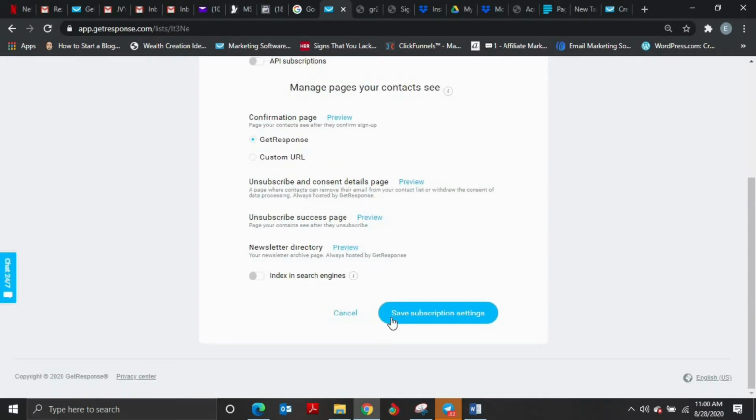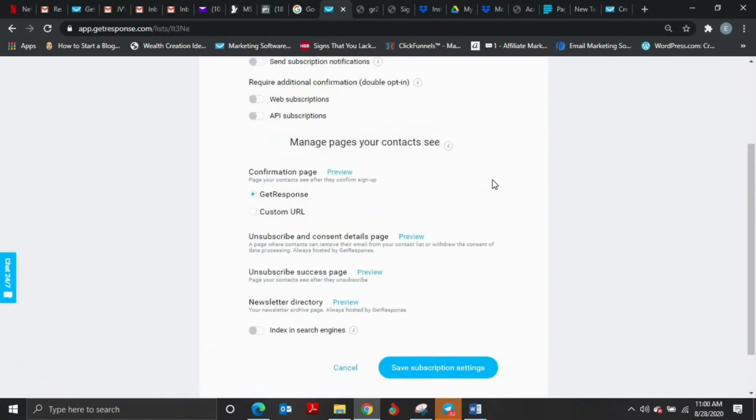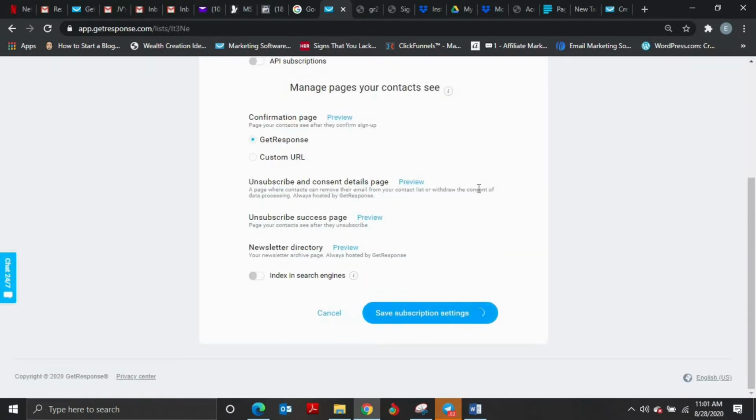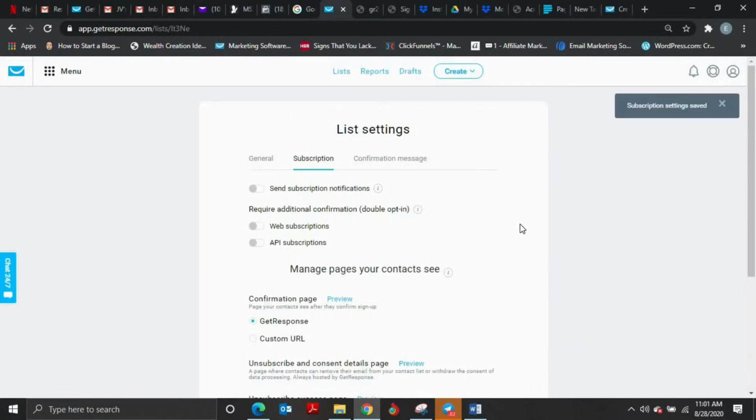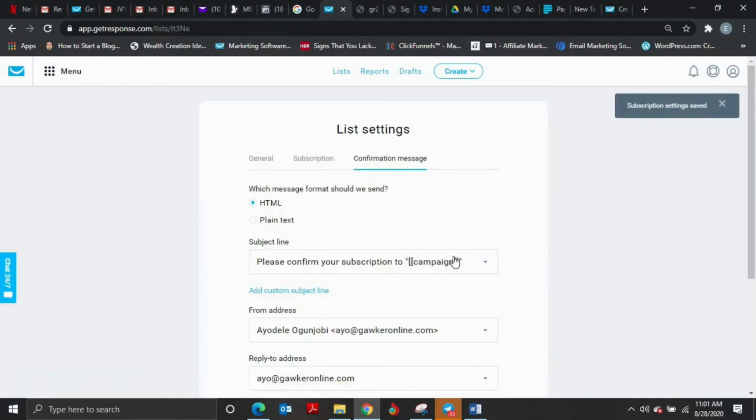For this, you can leave them the way they are, and then click on save subscription settings. And then for the confirmation message, you don't need it if you're not using a double opt-in, but if you're using a double opt-in, you may want to set this up. Follow the prompt and then you are good to go.